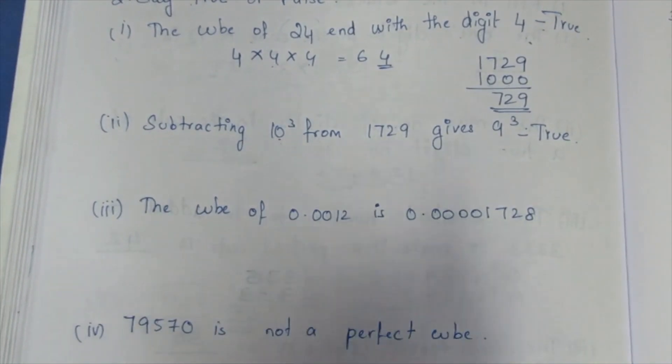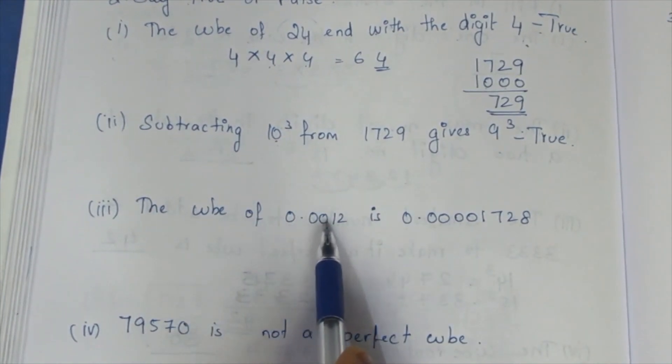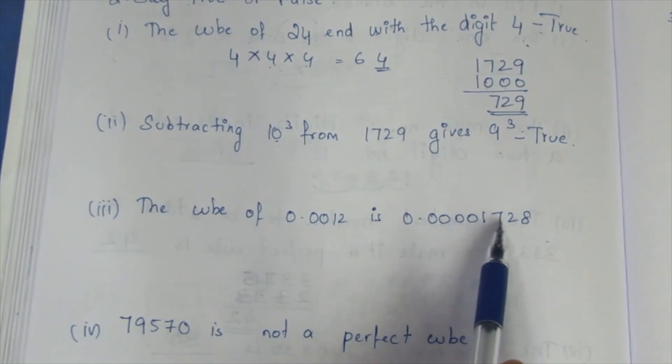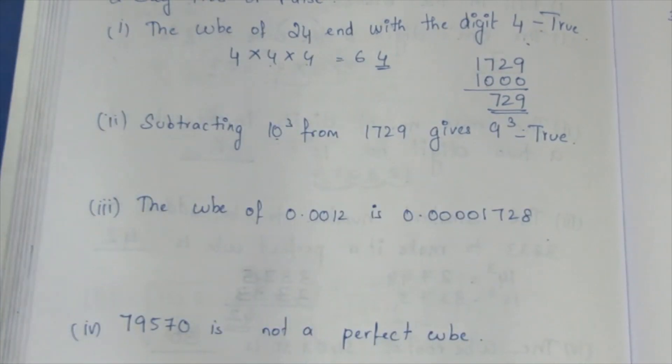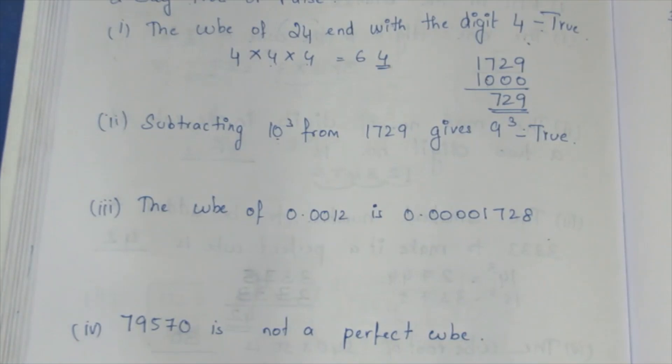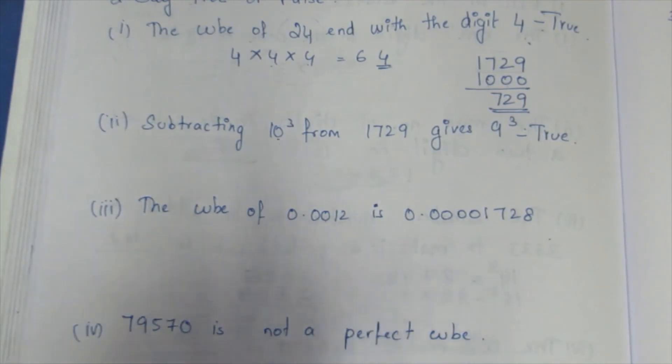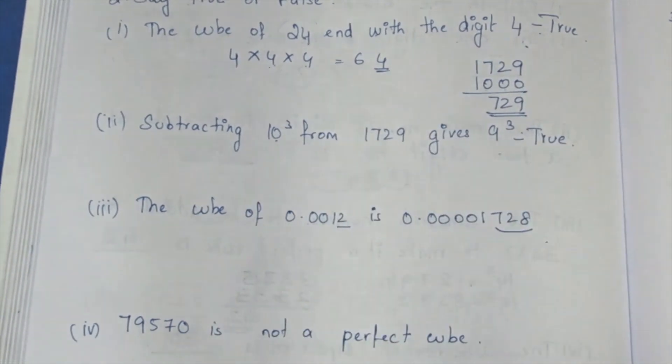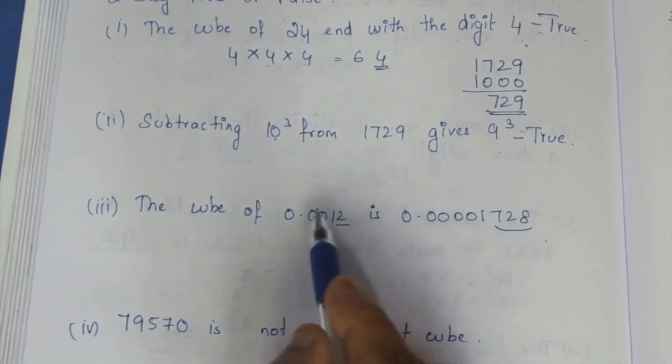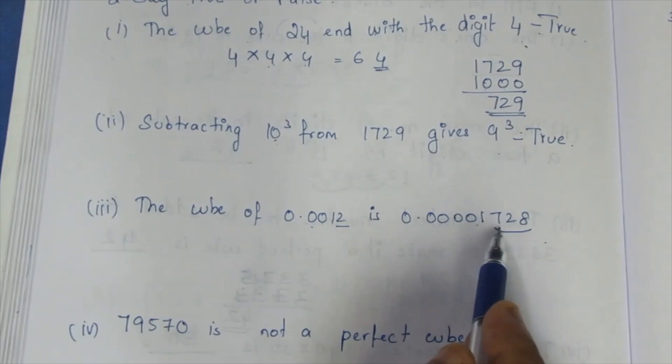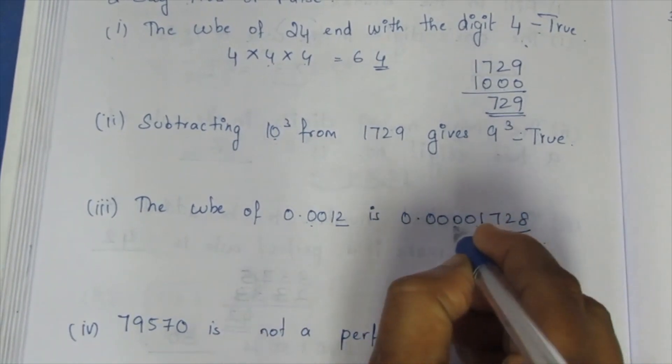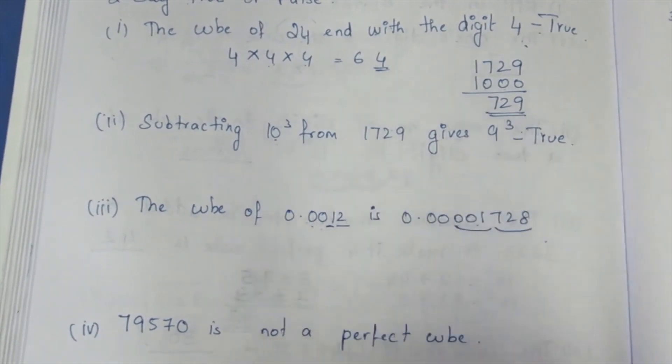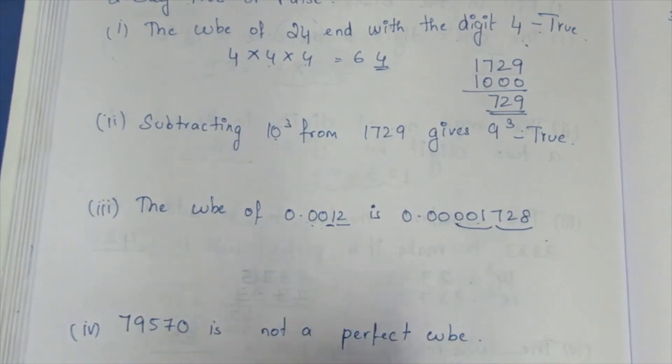Next question. The cube of 0.0012 is 0.00001728. When you do a cube and find the answer, it will be easy. First check. If you are correct, we will put the cube together. In the three numbers, there will be another number. What the rule of the cube is: if you do this, just add one number. Next three numbers. Third one is 2 numbers. If you have 3 numbers, you can get a number here. So if you don't know this, it's false.